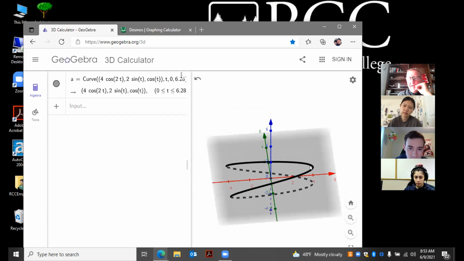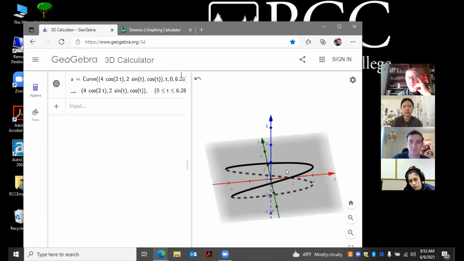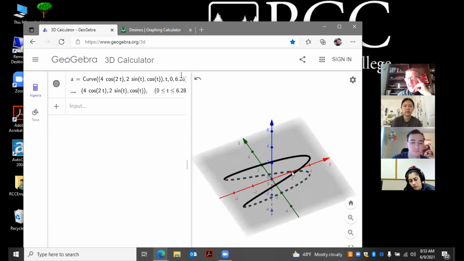But let's stare at it a little bit. Yeah, there it is at a Z coordinate of 1. And then when I got to pi over 2, which remember was right there, now it has a Z coordinate of 0. And then it worked its way to pi, which was when it was back here, right underneath where it started. But now it has a Z coordinate of -1. And then it had a Z coordinate back to 0 again, because the cosine of 3 pi over 2 is 0. And then it went back to 1 again. So that's kind of cool.